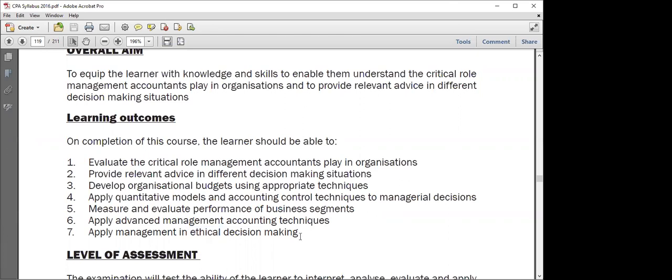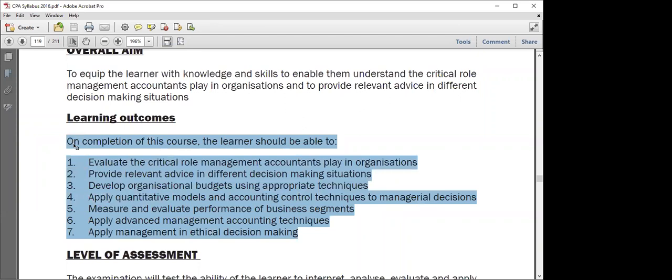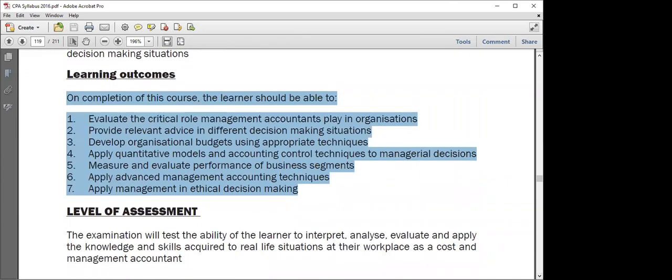So it is very good for us to understand what our learning outcomes are. I know most of you don't look at some of these things, even when you start the paper, they seem not to be relevant to you, but it's good for you to have an insight of what is really ahead of you. This is basically a summary, because when we get down to the detailed syllabus, you will realize that this paper gets down into depth on most of those concepts. You get it. So it is very, very important for you.